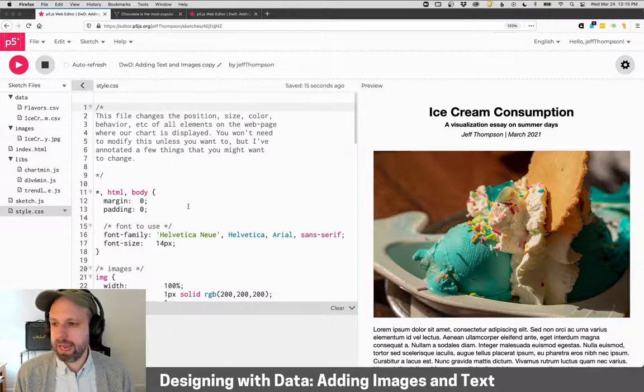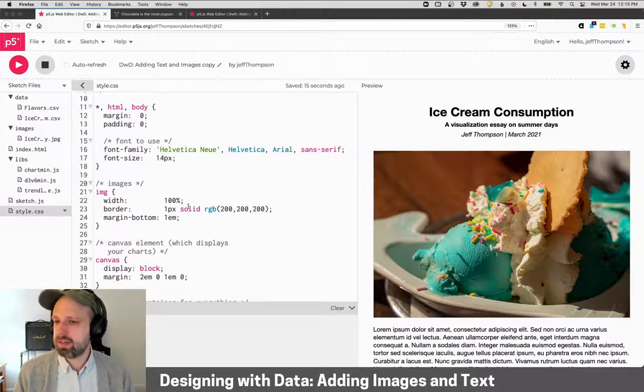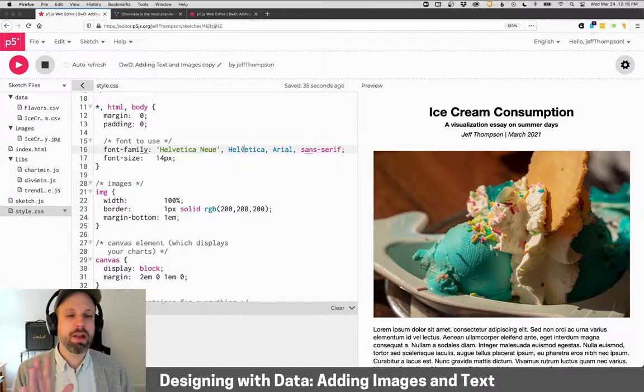Let's take a quick look now at the CSS file. So if HTML is the nouns and CSS is the adjectives, this allows us to make changes. And I've annotated here in this template things that I think you might want to change. So the first is fonts. If anyone's interested in using different fonts in this, talk to me and we can sort you out here. Normally, these need to be fonts that are installed on the user's computer. And you can specify fallbacks.